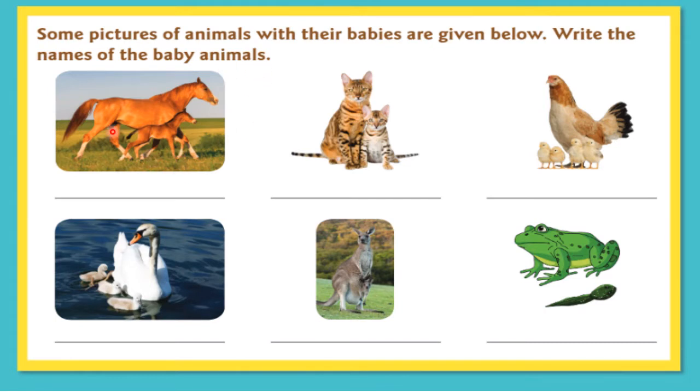Here the parent is given, the horse, and it has its baby nearby. How do we call the baby? Do we say baby horse? No, they all have different names. What do you call the younger one of the horse? Let's do it as an activity.